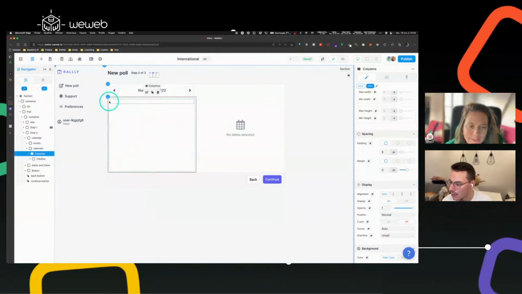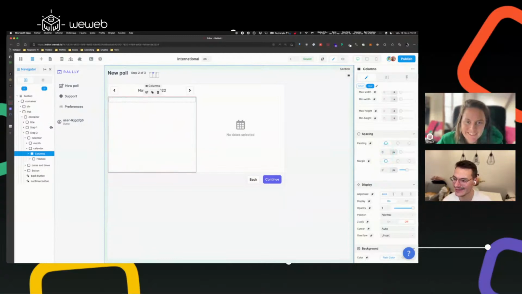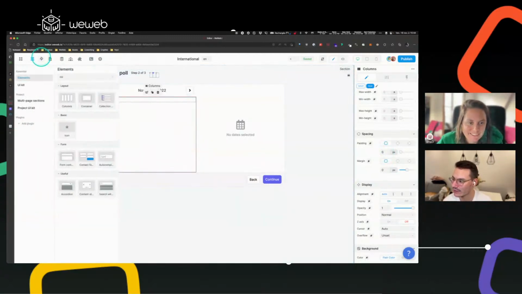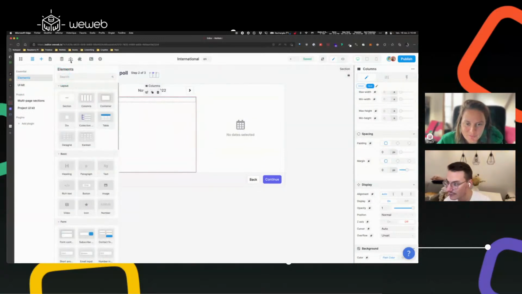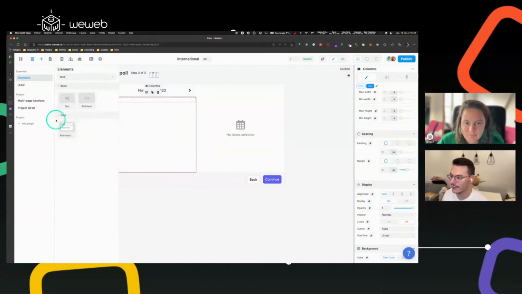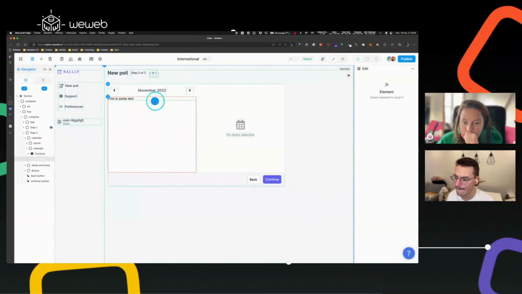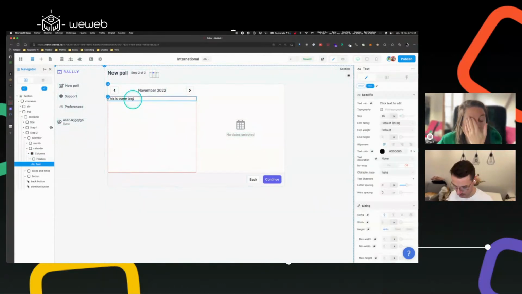But anyway, now you found another solution, which is also good. We'll have to change it later. So what I can do is add the text to do the month. So text here. Let's add Monday, and let's just copy paste.